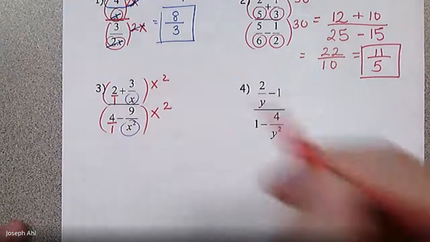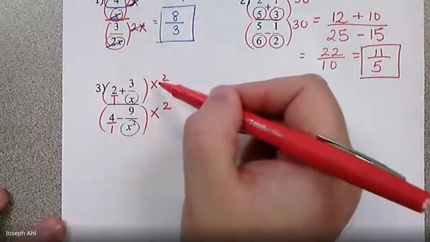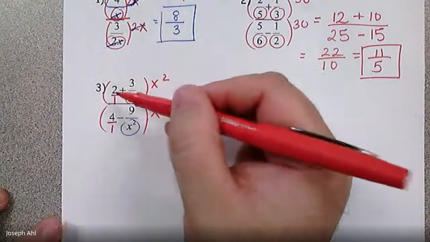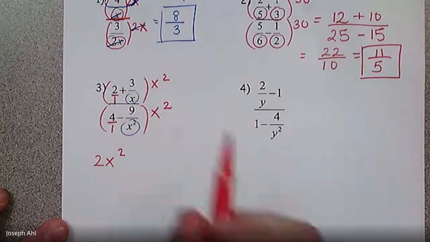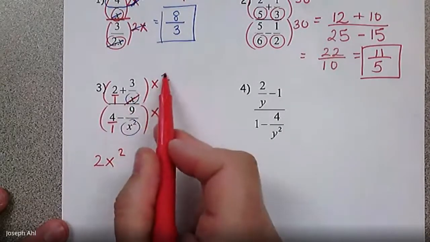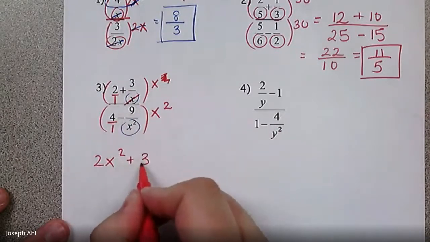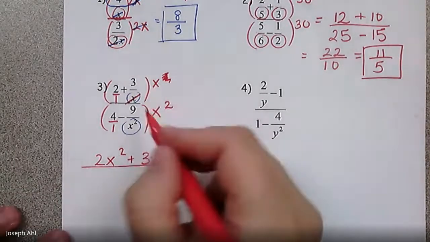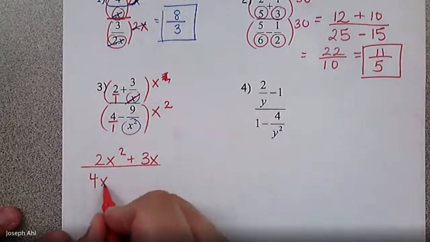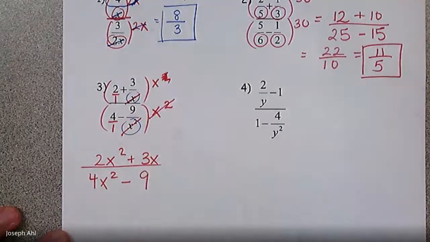So once I multiply the top and bottom by x squared, you have to think about what happens when I distribute that x squared across the top. Well, 2 times x squared is just 2x squared. Here, this x is going to cancel with one of those x's. So the resulting product for the second term is going to be a plus 3x. And then moving on to the denominator, distribute the x squared to get 4x squared minus, here notice how the x squareds cancel completely to leave you with minus 9.